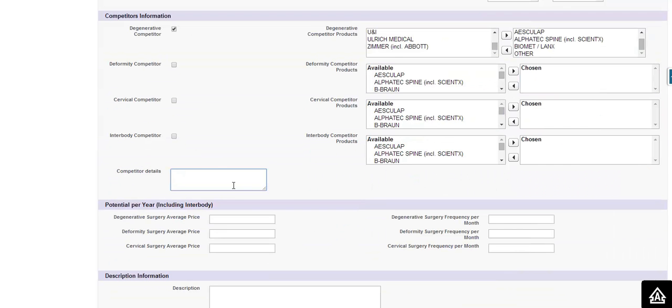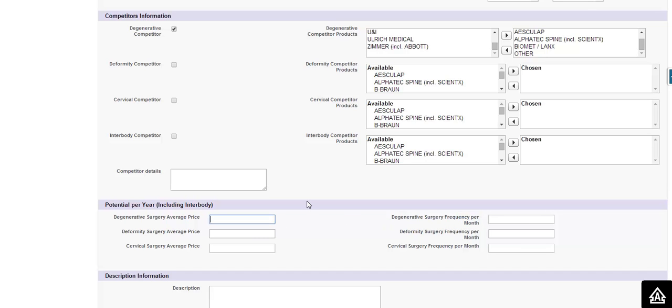We continue with the potential. To know the potential of your surgeon is also really key to know which business is possible with this person. What we call potential is based on the surgery average price that you maybe know and the possible frequency per month of surgery.